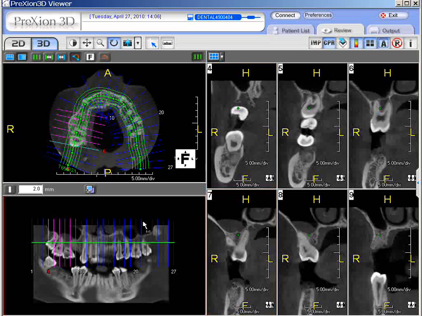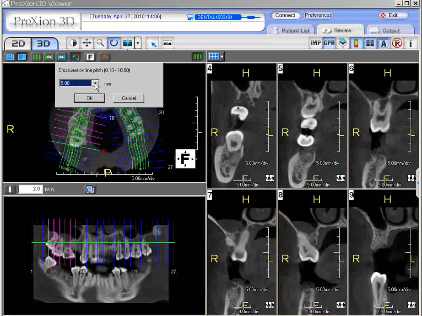You can see the number 4 is the first one. So between 4 and 5 is what? 5 millimeters. Between 5 and 6, 5 millimeters. Again, to change it back to the position, just hit the icon here. You notice the blue outer edges, which are also indicative of the blue lines.